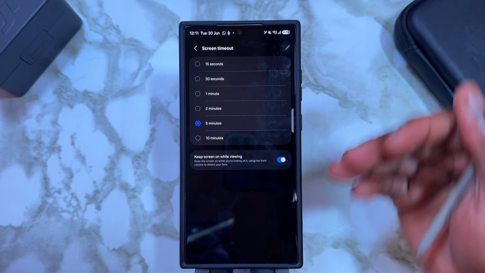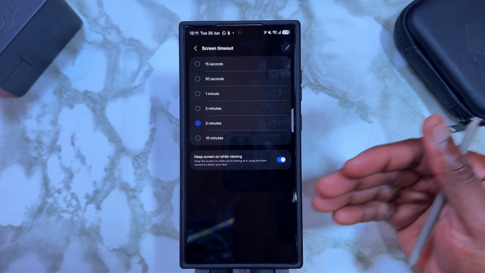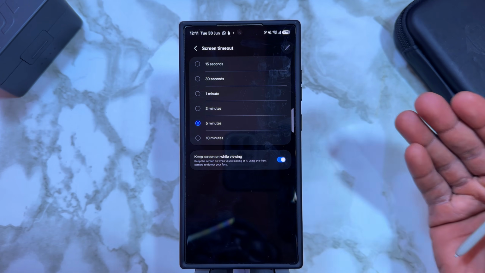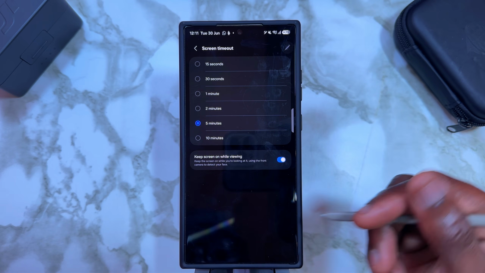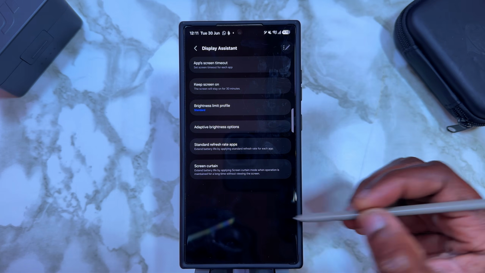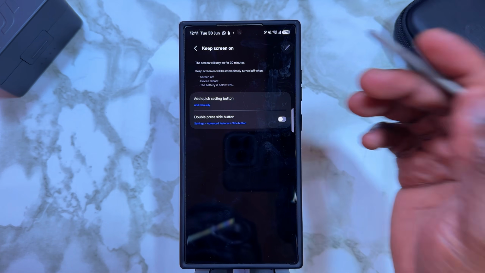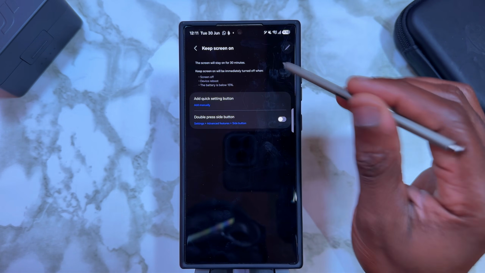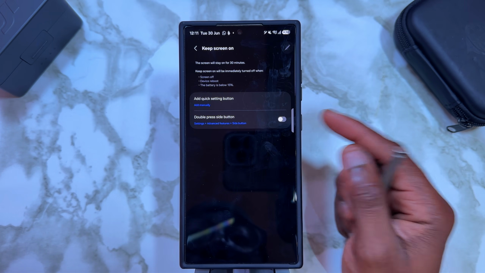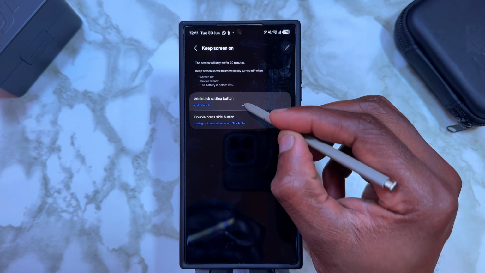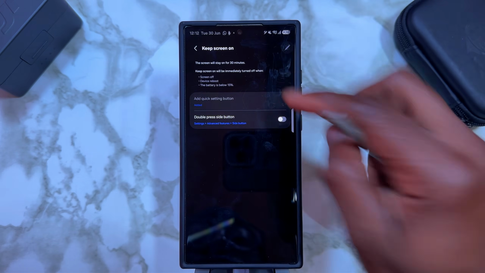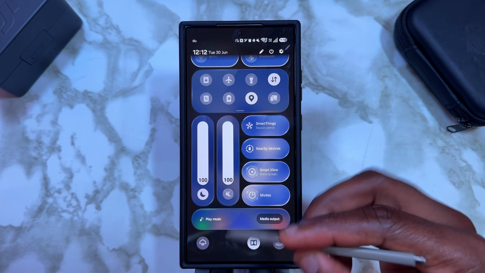But please, in the options that we just stated above, which has to do with you working on some recipe, at a point in time you're going to take your face off the phone, so then your phone could go off. But when you come here into Good Lock and you scroll until you get to Display Assist, once here, you can come to the keep screen on option, and here you're able to turn it on by either toggling this option, where you use the side key for it by just double tapping the side key, or you could manually keep a settings button at the top. So if I select this, I can add it to the top, and now when I scroll up there, I'm going to find it right there.